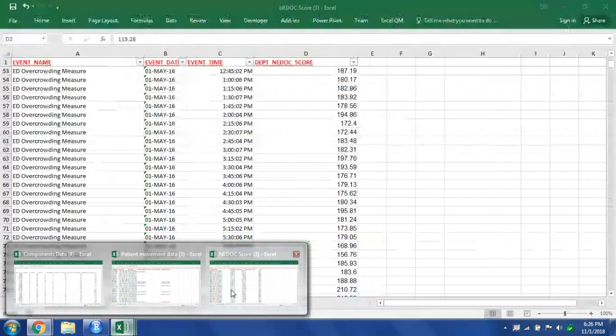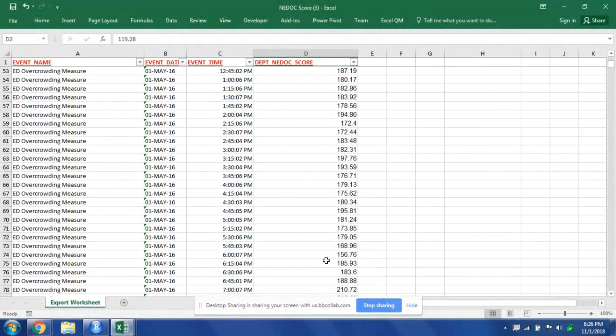So I have a question. In a catastrophe like 9/11, if people actually went to the hospital, how would you rank that? Would that be the red zone or the orange zone? You don't even have to have something like a mass casualty event to have this disaster level overcrowding. You see they're exceeding the 200 limit. I think in this data set, they have disaster level overcrowding 13 days out of 31.